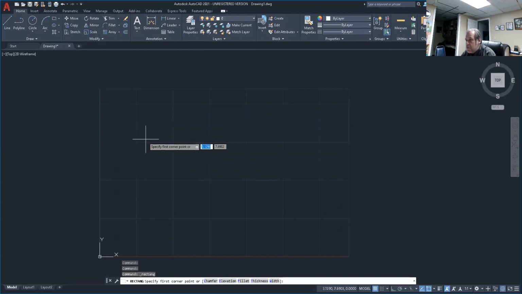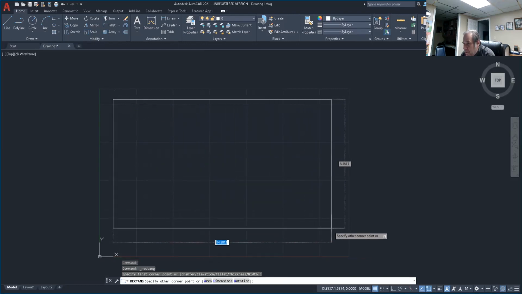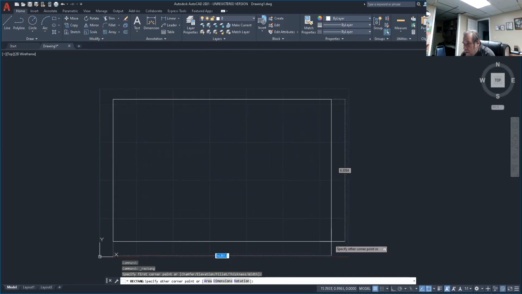Now, it tells you what to do as you draw. So if you look at the cursor right there, it specifies first corner point. I'm going to go up here, being in my grid, and pick a point. Don't hold it down and drag it. Pick and release, and I'm going to pull it down somewhere down here to the other side.